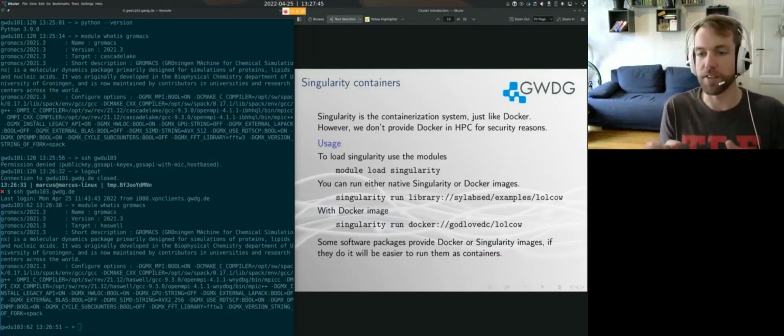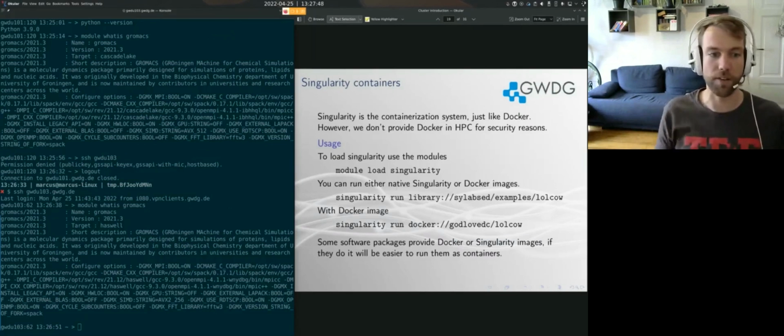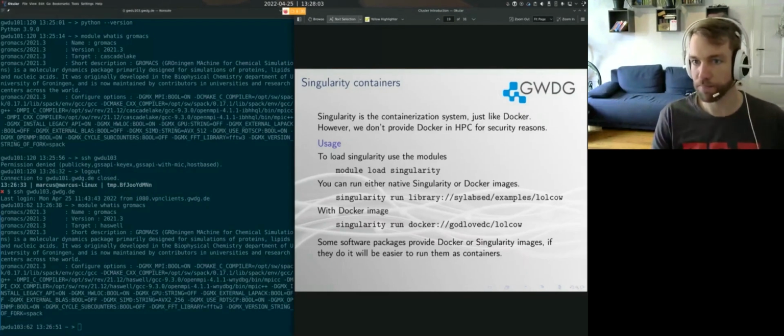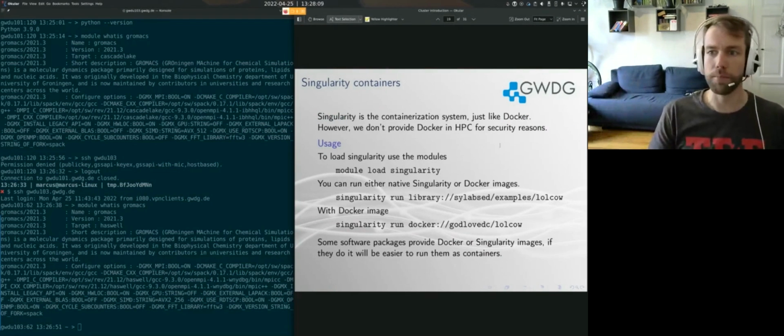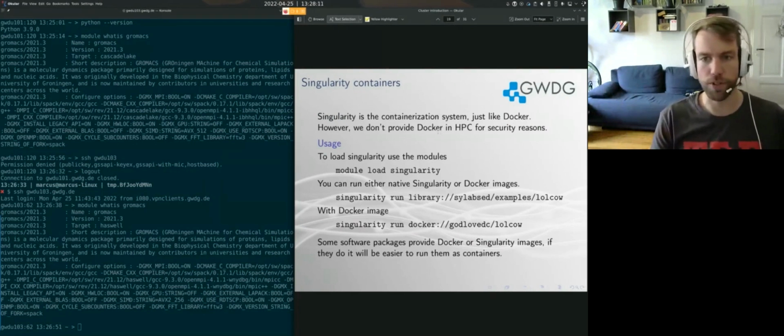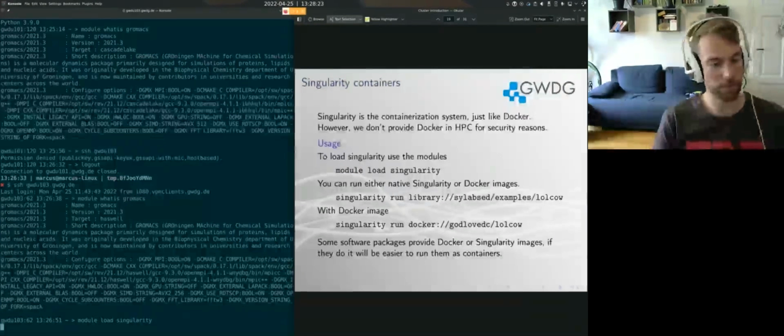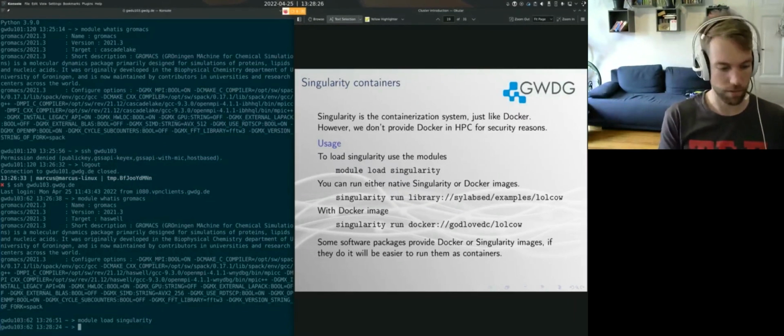It's like containers. And these run on any system independent of the rest of the operating system. So essentially you can run it everywhere. It can run on the newer nodes, on the older nodes, as long as the container runtime is installed. The container runtime in our case is Singularity. It is similar to Docker, which is the most well-known one. But there's some security issues with Docker, which is why we don't use it. Now, to use it, you need to load the Singularity module. Load Singularity. And then you can essentially, I think I have some.